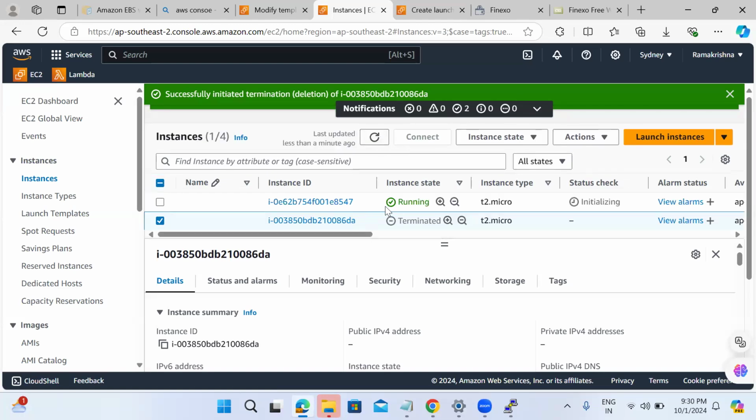So now here 1 instance is initializing, right? Who is initializing this? Auto scaling itself is initializing. As of now the 2 number is not coming, but in the worst case, it will take care that the minimum 1 number is maintained. Okay, so I hope you understand the difference between desired and minimum, right?